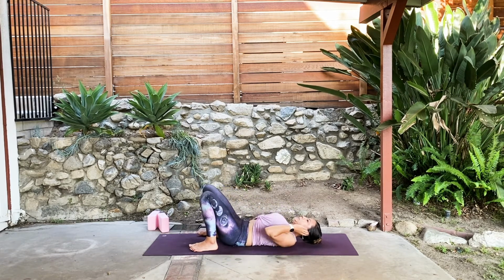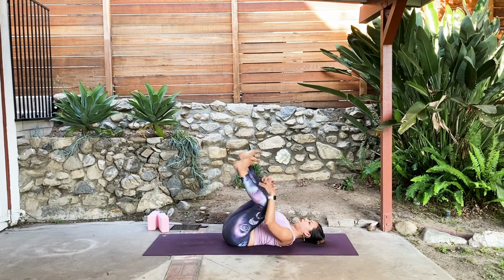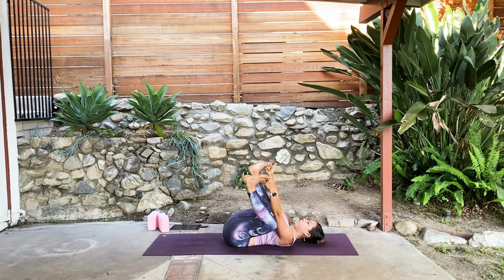Exhale, release. Knees towards the armpits. Grab your big toes. Happy baby, that's the final position for today.